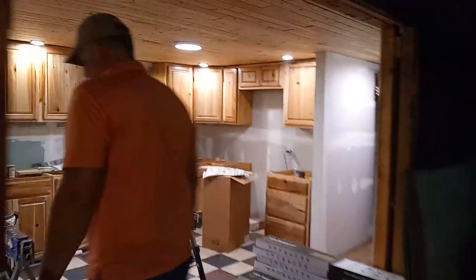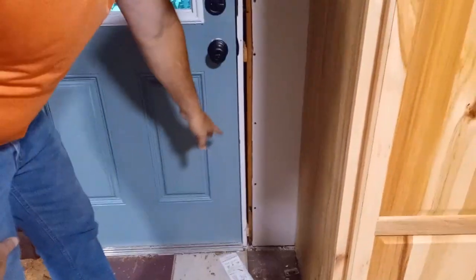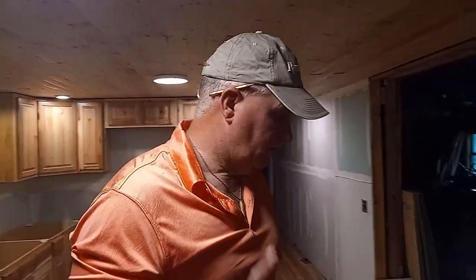Let me take you to another door they bought that we put in and I'll show you. If you notice, the gap right here is almost a quarter of an inch but the gap down there is a little bit more than an eighth of an inch. I made it even so the door knob and everything would work properly, but look how that difference starts showing up. If you want perfection, you're going to have to either cut down the jamb or shop until you get the right measurement because they're different at the factory. I give the customer the offer to spend the extra money to have me take it apart or go get another one.